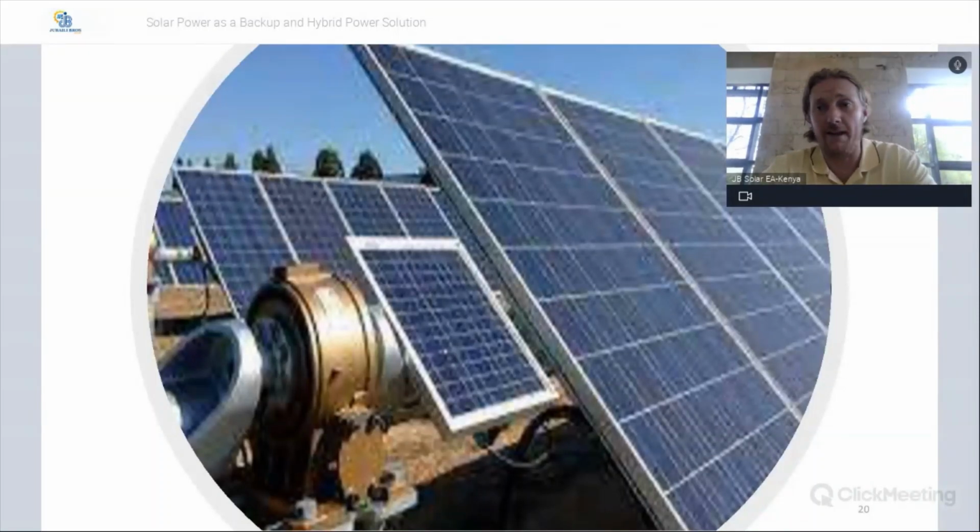So that small solar panel is powering a motor. And you can see the panels are there on a single long bar, and that bar can rotate. And it faces, right now, this could be, the panels are facing east in the morning. Let's say this picture is taken at 8 a.m. and the sun is low in the sky, so the panels face like this. And then as the sun climbs, this whole motor will rotate so that the panels receive the maximum direct angle from the sun every day throughout the course of the day.